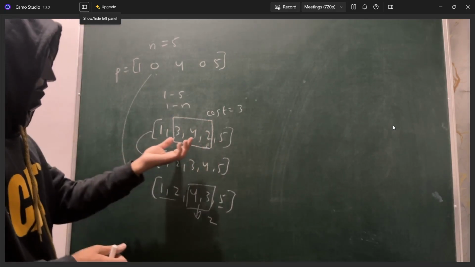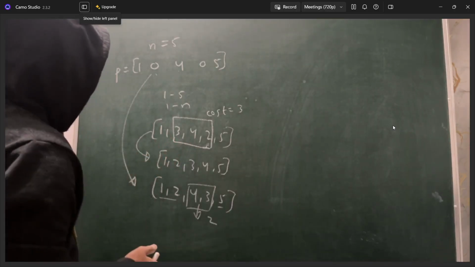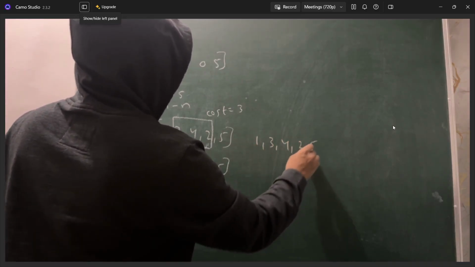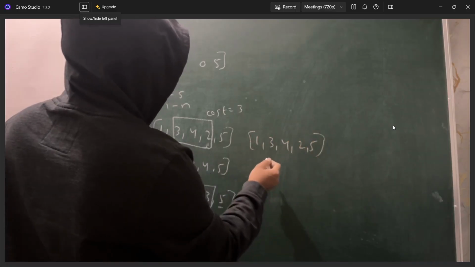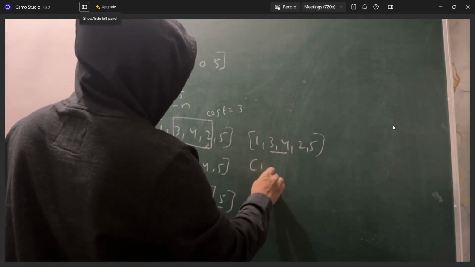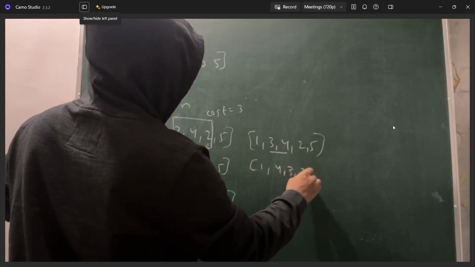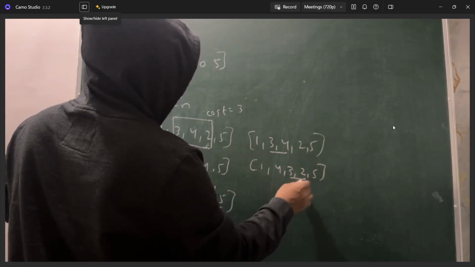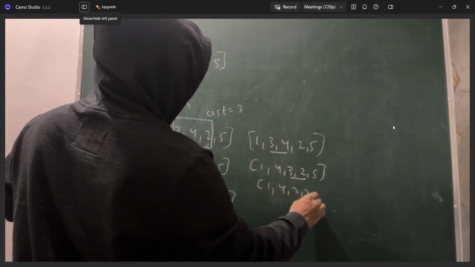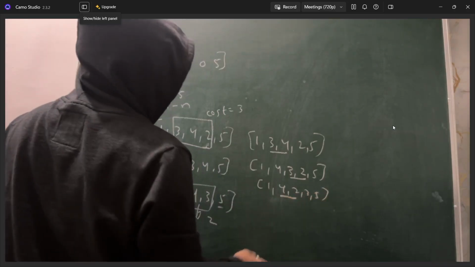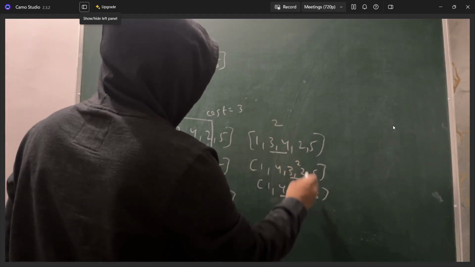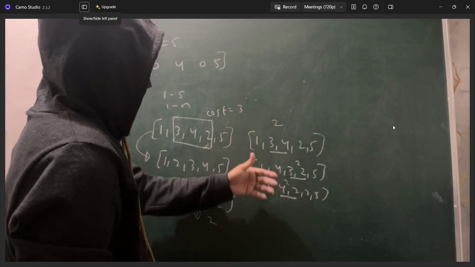And whenever you do the operation, you'll be doing it only once. It's not like, let's say you have chosen this 1 3 4 2 5. In order to maximize the cost, you will take this as one of the swaps. So you'll be doing 1 4 3 2 5. Then you'll take this as a swap, like 1 4 2 3 5. Then you will be doing multiple swaps, and the operation cost will be 2 2 2, but you can't do multiple swaps, you will have to do only one.